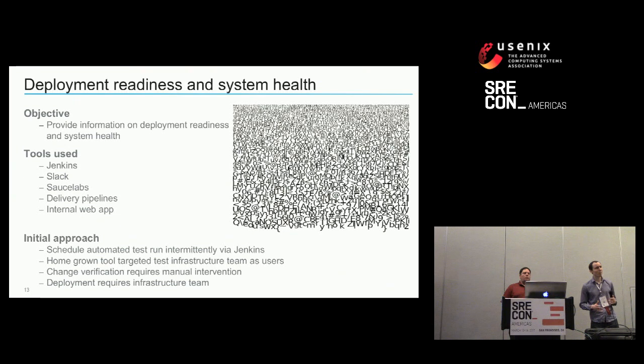So we started thinking about what other tools we had in place that could help us here. Well, when we're communicating with our development community, 99% of that communication is done through Slack. So we wanted to see how we could leverage that. How could we integrate some of the test frameworks we had? How could we integrate a Jenkins plugin to send messages directly to the development team? Slack seemed like a really good option.